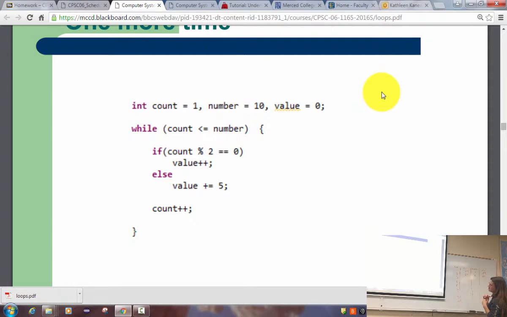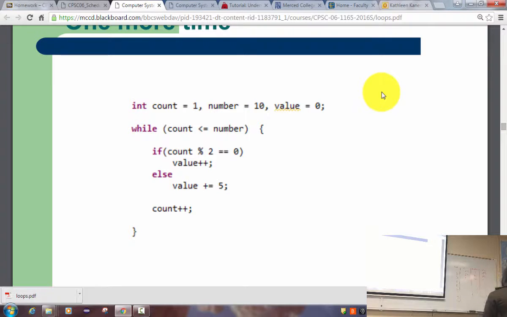Is number still 10? Number still is 10. Number stayed the same. Yes, good. Now you just drop your numbers down. So after you finish your loop, or you can even leave that part for the next person, that's what your numbers will start out with for the next loop.